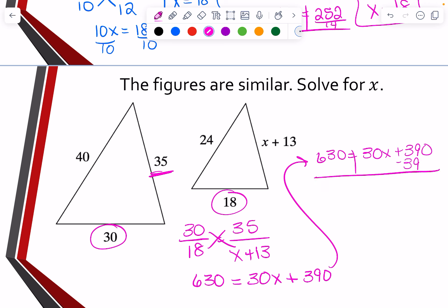At that, I'm going to minus the 390. So that would get me 30X equals 240. Divide that by 30. And that's going to equal 8. So what that tells me is in order for those sides or that figure to be similar, X would have to be an 8, which would make this entire side be 21 in length. And then it would have a common scale factor.